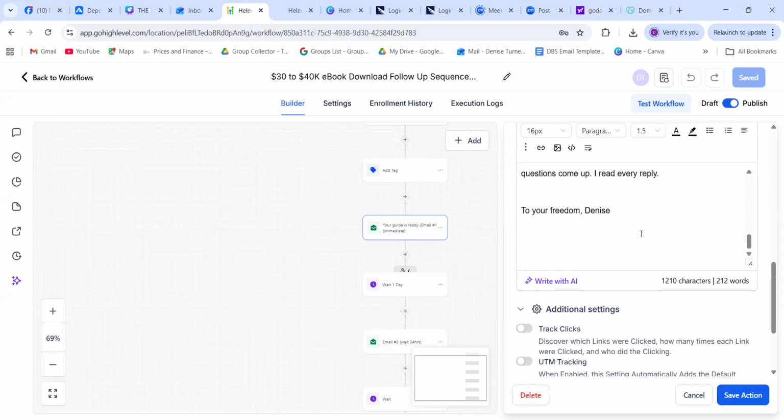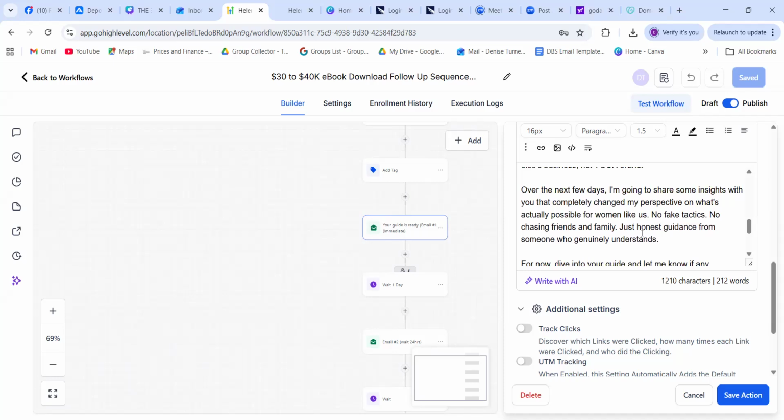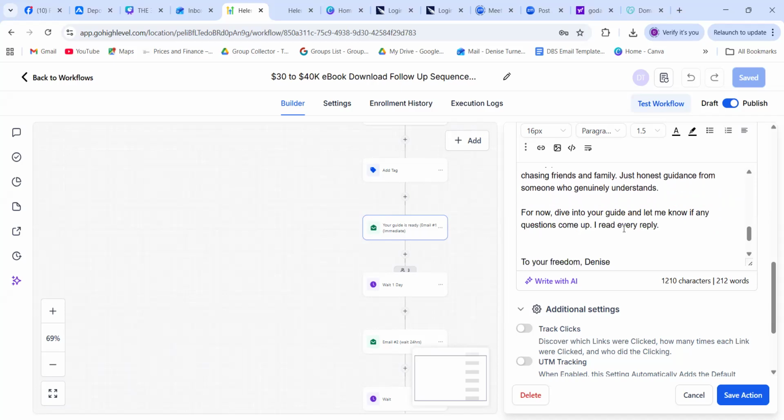If you just want to change it to say, here's your ebook, so glad to connect, you might want to put in your Instagram handle or your Facebook handle and say, you can connect with me here, or whatever it may be. That's a good idea. You can update that, and once you do, you would save the action down the bottom right hand corner. And then before you exit this screen, you would save it in the top right hand corner.